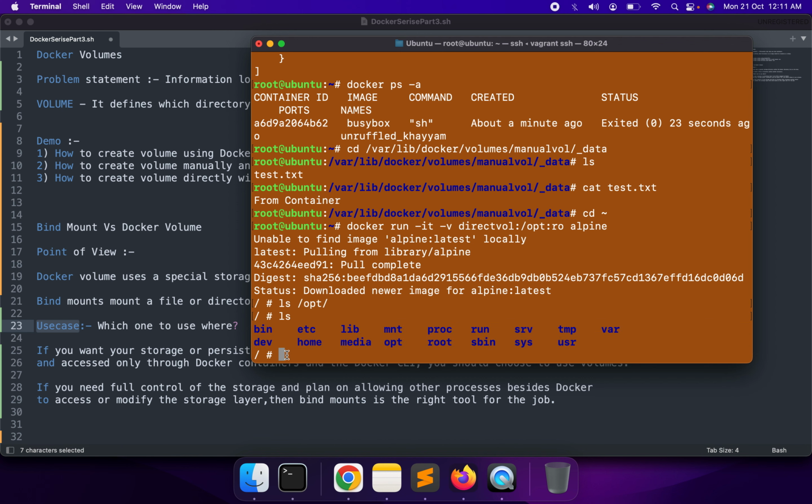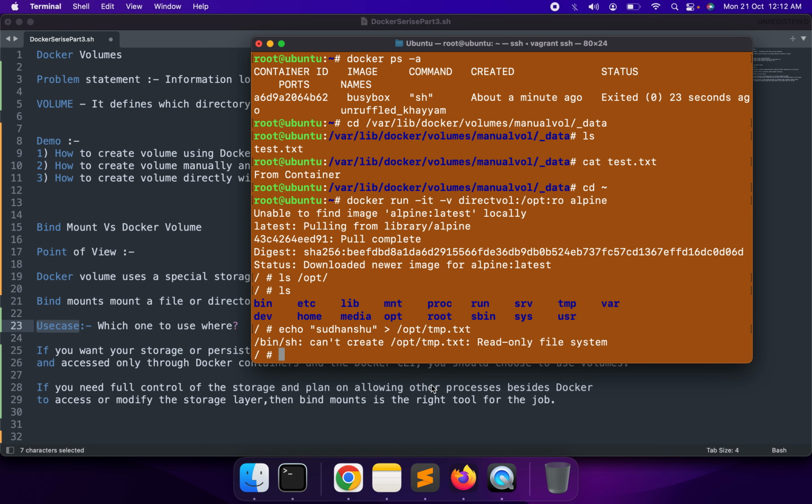All right, now if I do echo, I'll just type my name itself and try to send this as an output to opt/tm.txt. So this should not be allowed. So see, it is saying that you are using a read only, right? Because we have mentioned our volume as read only.